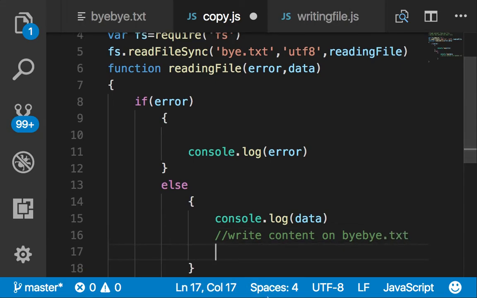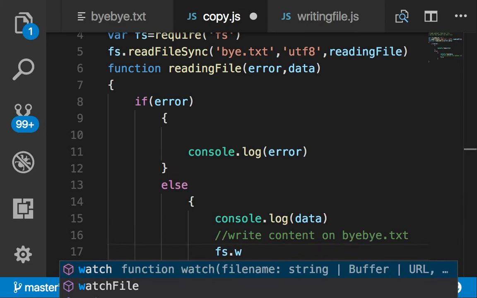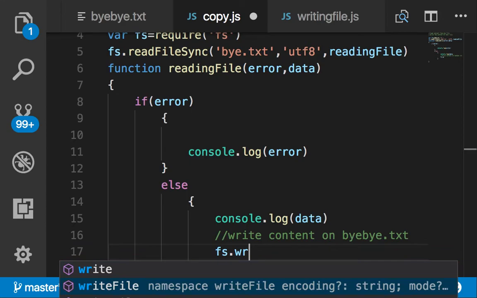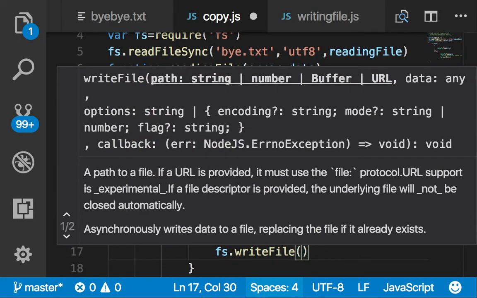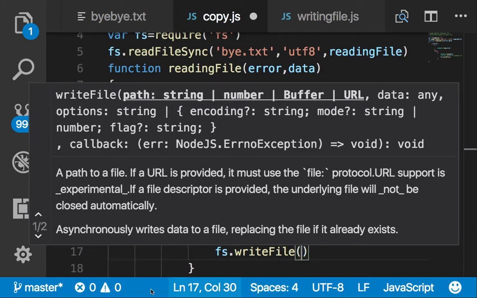So now again say fs.writeFile and pass the first parameter as the path of the file. Now I am saying buy.txt.